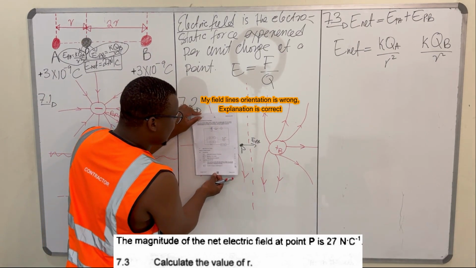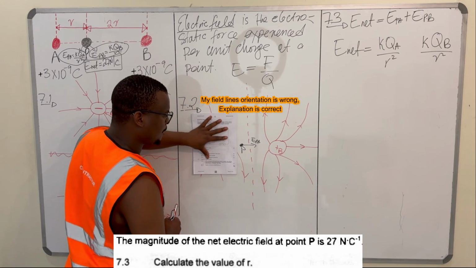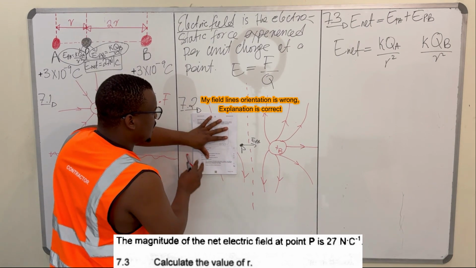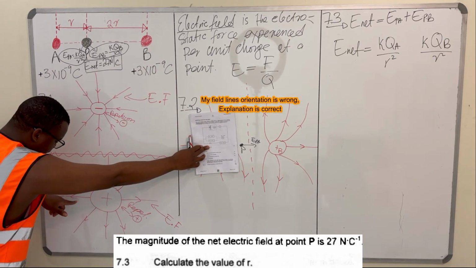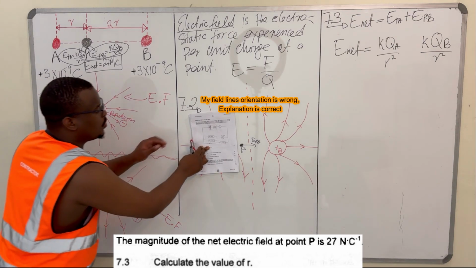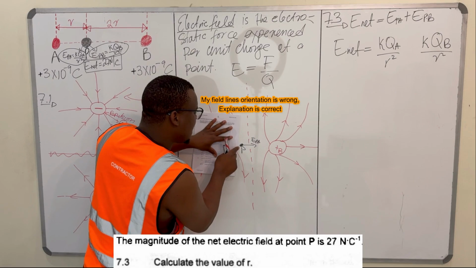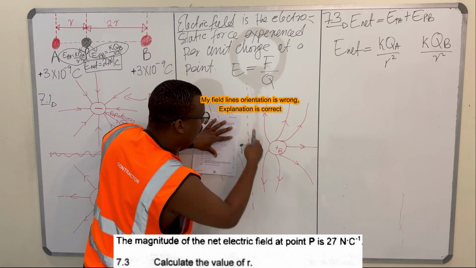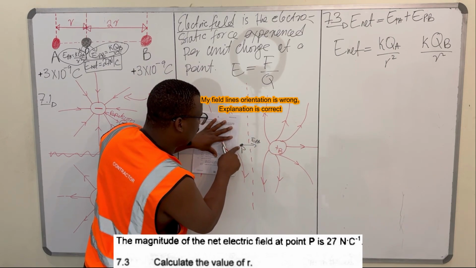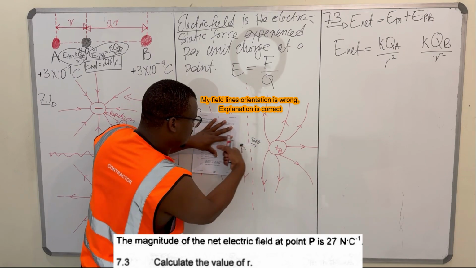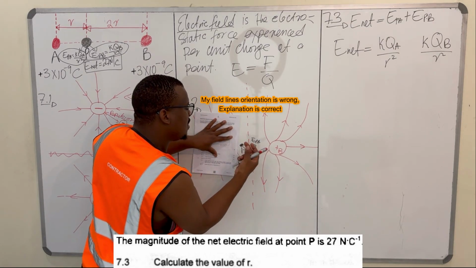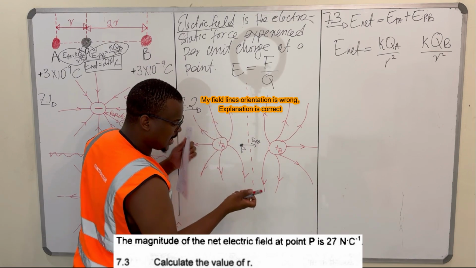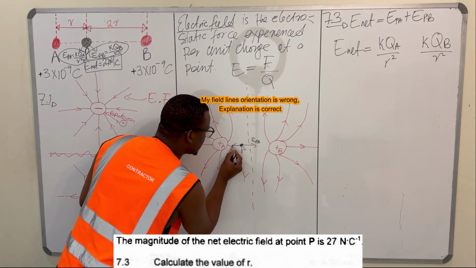And if we take A as not there and look at B alone, P is somewhere on this side. The electric field experienced at P due to B, because these field lines go in all directions, is pushing P in that direction. So each column of P will feel an electrostatic force pushing in that direction.